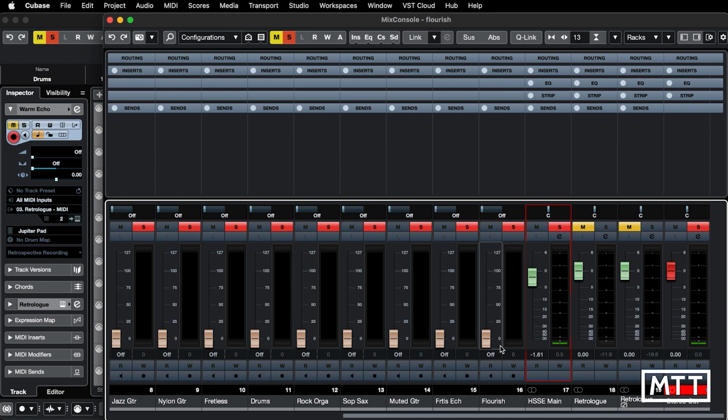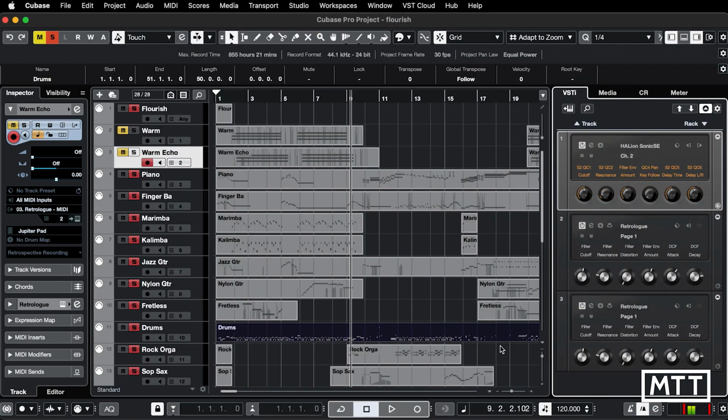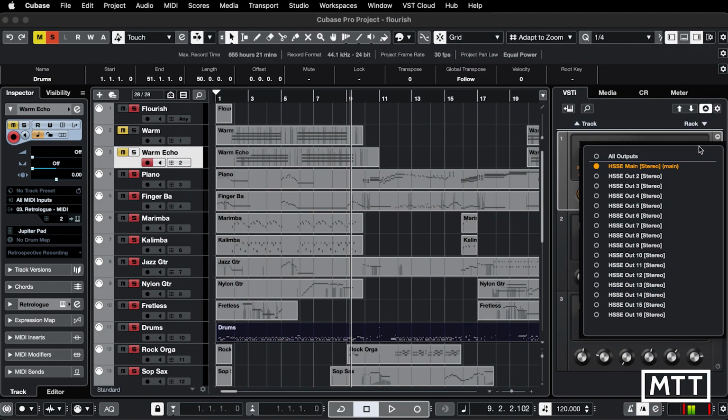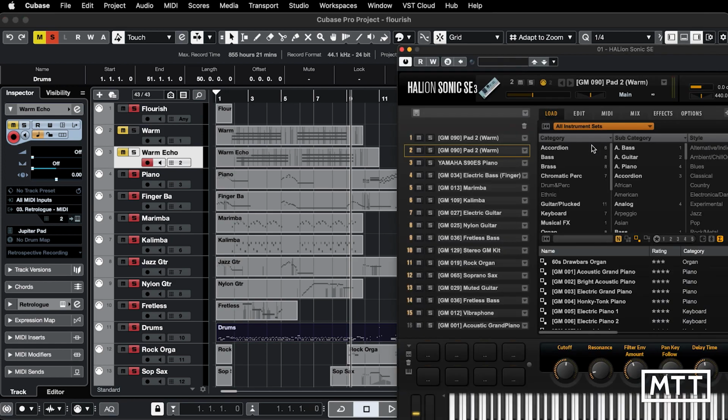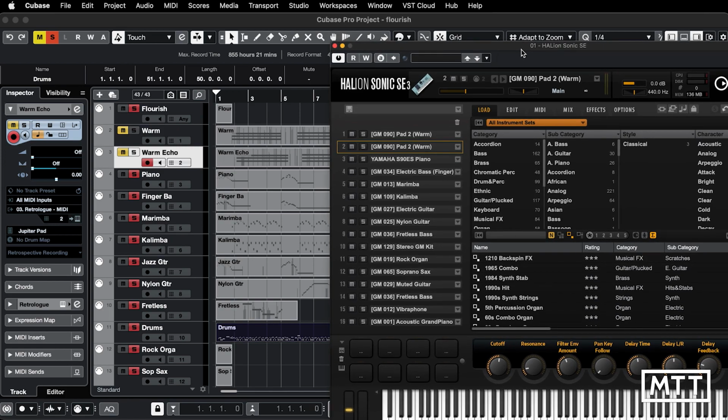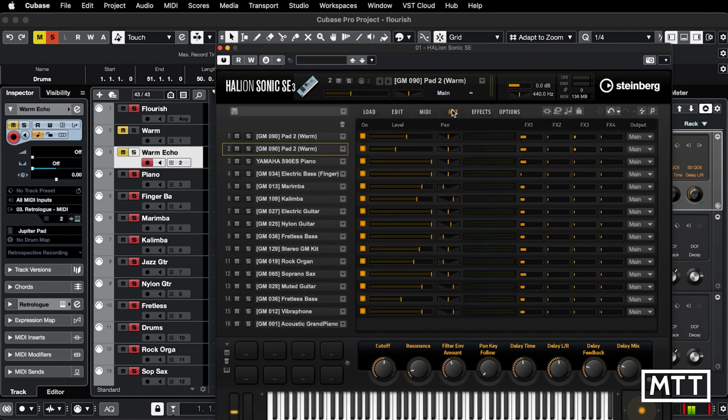So what we want to do is to turn on multiple outputs, and we're going to do that here. So click that, and then I'm just going to tick all outputs. I'm going to turn them all on. We're going to use most of them. So there you go. They're all turned on now. When we go into Halion Sonic, we can then go to the mix page. And then for all of the active channels, so 16 isn't on, but all the others are, we're going to set them. So main is effectively 1. The next one we're going to set to 2 and 3 and so on.